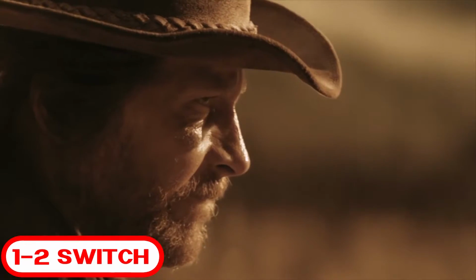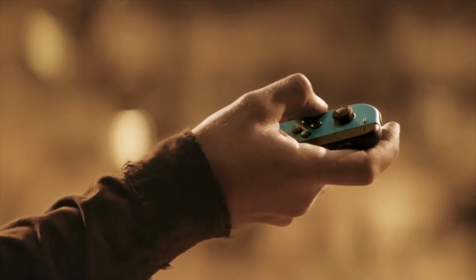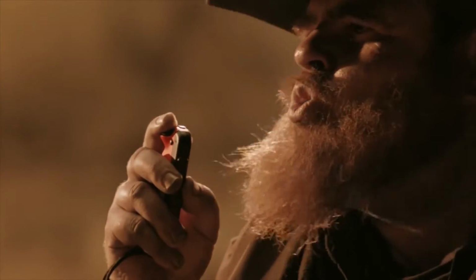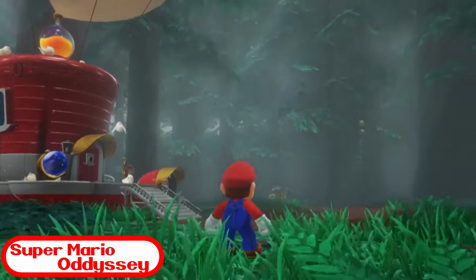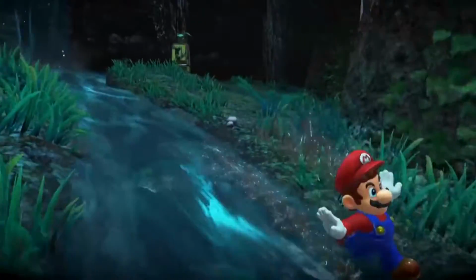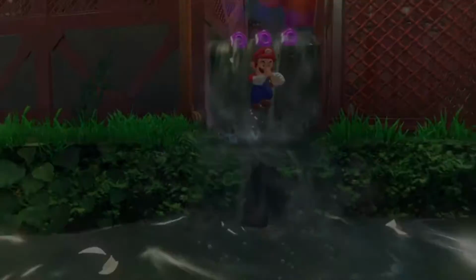The next one we're going to have is 1-2 Switch. It's a very creative game using the Joy-Cons as motion controllers, giving you a great bunch of mini games, such as like 40 mini games. It's just awesome. Now the one that everyone's looking forward to is Super Mario Odyssey, the brand new Super Mario game coming out to the Nintendo Switch soon, and I think it's going to be pretty good. It explores the city and all that.